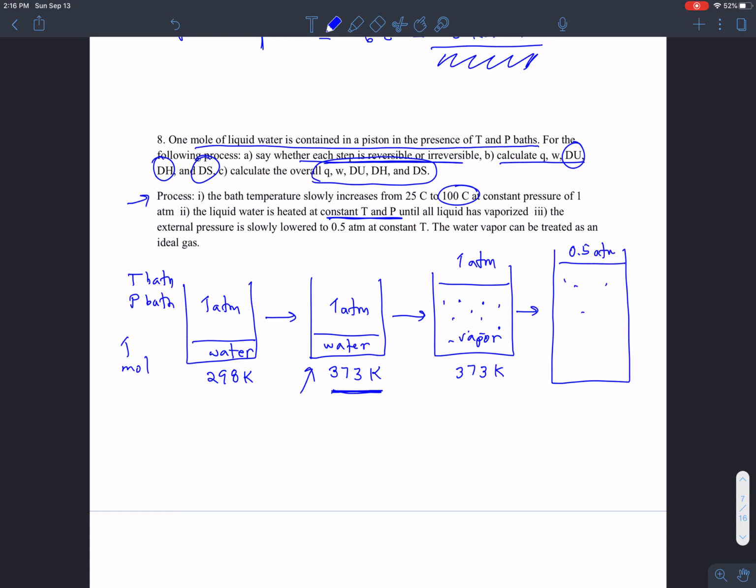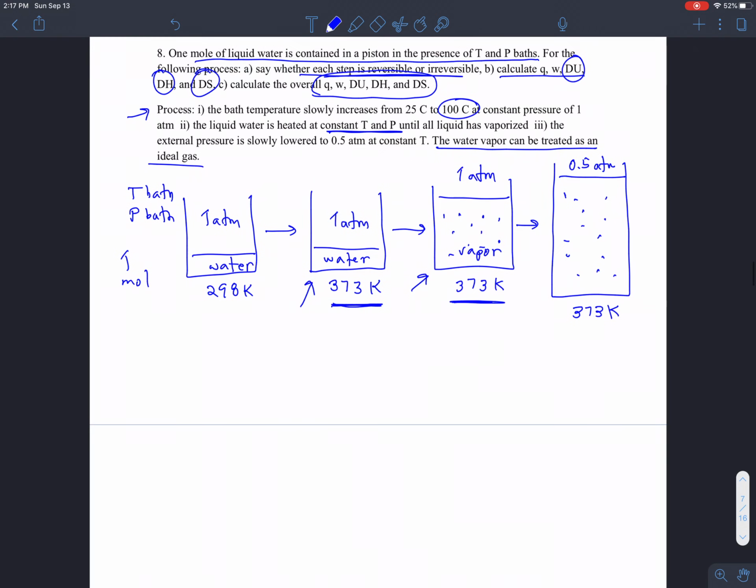And of course, in the process of that, since the temperature hasn't changed, the gas must expand. It also says that the water vapor can be treated as an ideal gas. That's not the greatest approximation in this case because this water vapor is right at its boiling point. Interaction energies, or interactions between the atoms, won't be completely negligible in this case. We should really use a better equation of state if we wanted to do this accurately.